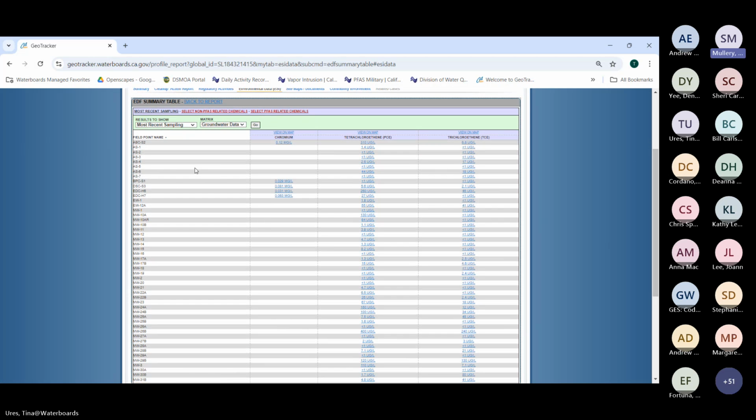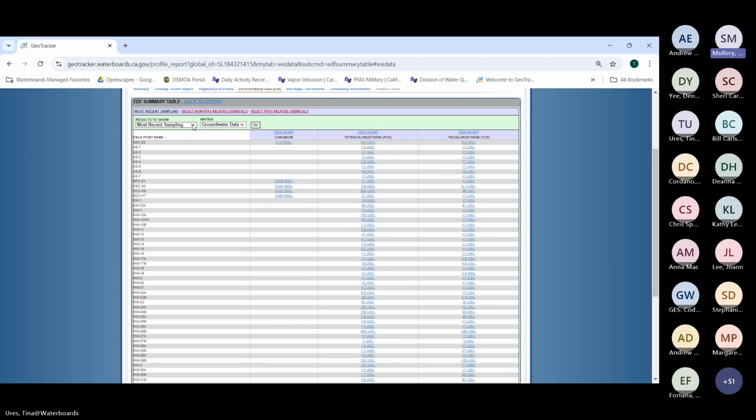So here you see an EDF summary table. And Stephen, is this listing all field points and all lab data for a case? Yeah, that's definitely the intent. Based off of the chemical that you selected, the system will automatically show the concentration based off the available features. Did you want me to go over this a little bit? Yes, please. Okay. The EDF summary table was a feature that we wanted our regulators to have access to, to help them quickly review their cases. It's very helpful for them, as it speeds up the time to review a case without going into the PDF documents and all of that.